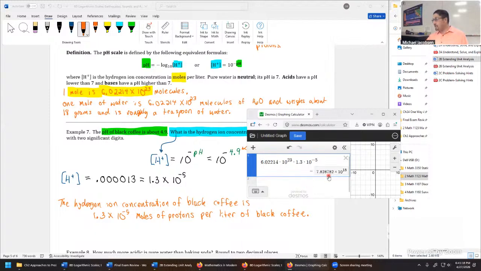And what that number is telling us is the number of protons that are completely bare, no electrons around them that would make them a hydrogen atom. That's the number of protons that is going to be in 1 liter of black coffee. This is what's swimming around in your drink. So kind of an interesting side thought. You can always take this, take the unit moles, swap in the number, multiply. And it just tells you how many protons are in whatever substance you're looking at. We typically just end like this. You can put units on if you like, but this would be a completely acceptable way to end your answer.